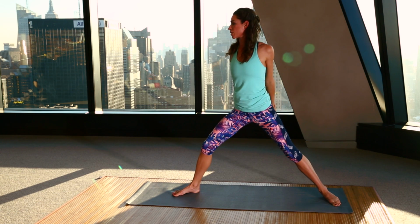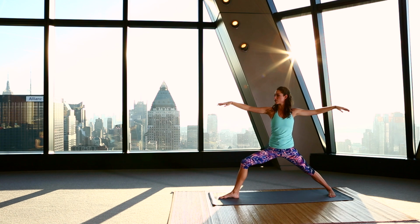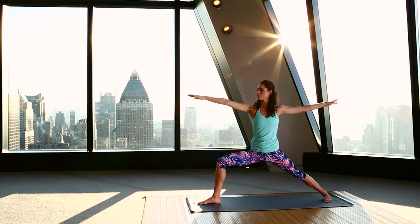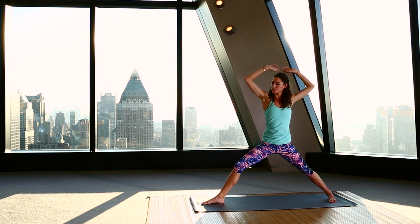And then just opening up to a nice warrior two. And gently release your arms right out to your sides. Just breathing here for a few long, deep breaths. And take a big inhale, take everything all the way up. And as you exhale, soften back out.